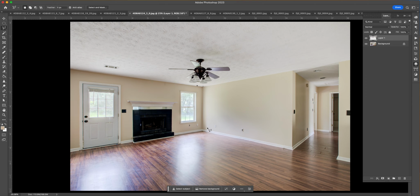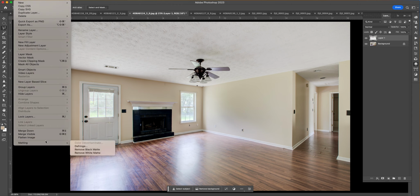Now I could go through, and if this is a very big edit, I would go through and color balance the walls and the floors. But this is literally like a 1,200 square foot home. The house is probably going to be on the market for literally a day or two. As soon as the listing goes live, it will probably sell.